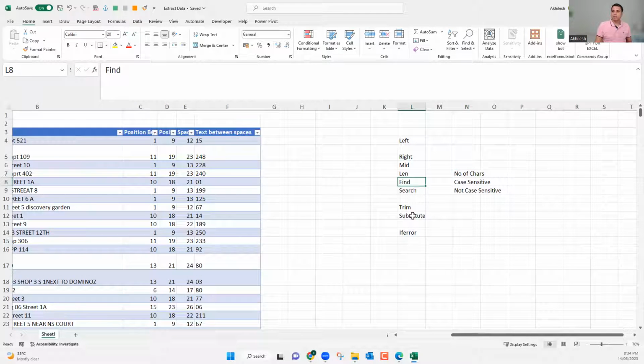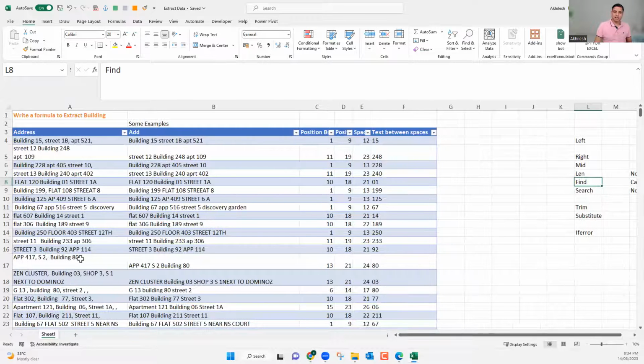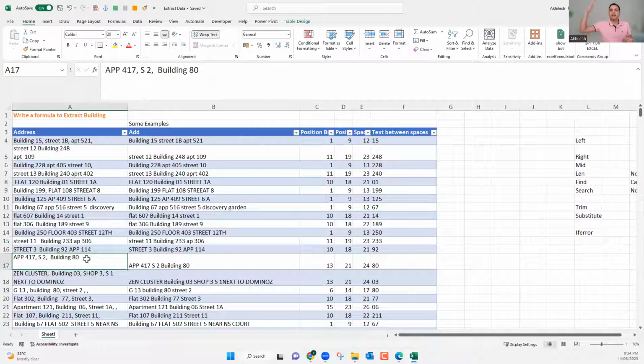Okay, because now where the ending word was my building, this 80 was the ending word. So how do we define the end point when there is no extra space after my building? So what is the end point? The end point is nothing but your length. So I used that as a pillar to support the space which was not available.